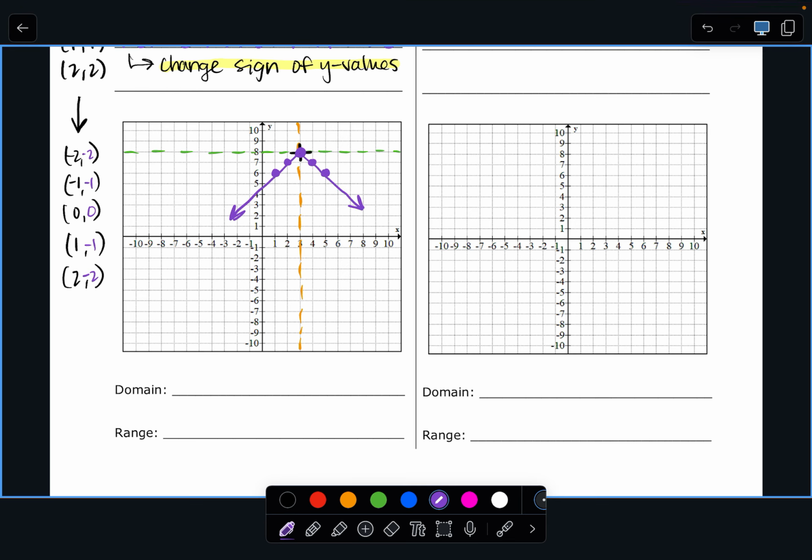Yes? Wait, I thought it was blank, because I thought it would be on the other side of the graph, not the top side. It's going to be reflected after we've shifted. So it's still facing the downward direction, so it is reflected, but then it was moved to where it needs to be.